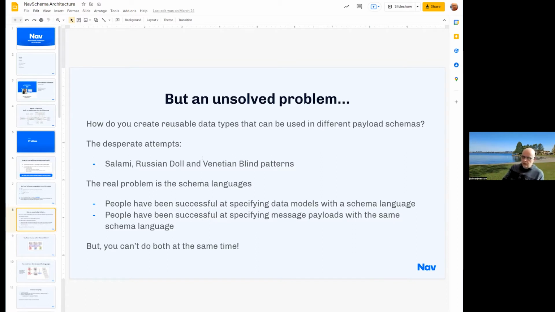And once you state it that way, then you realize, geez, I could somehow use GraphQL as a domain-specific language, and therefore as a schema language, and say, all right, forget the runtime. There's no runtime in this project. I'm just going to use the syntax of GraphQL, the semantics of GraphQL, and I'm going to generate code from the schema, the GraphQL schema, and the queries. And that code is going to help me validate payloads. That is as simple as this project is. It's not rocket science, but it is addressing a very old problem.